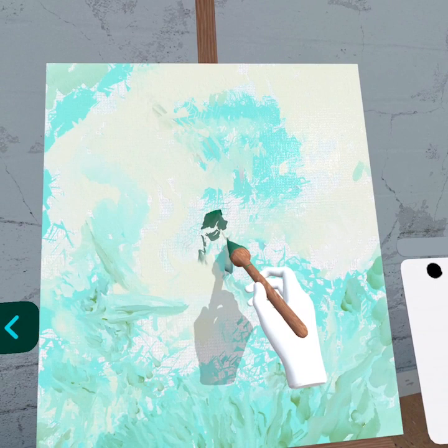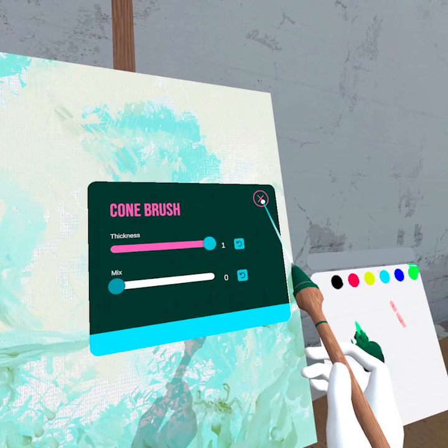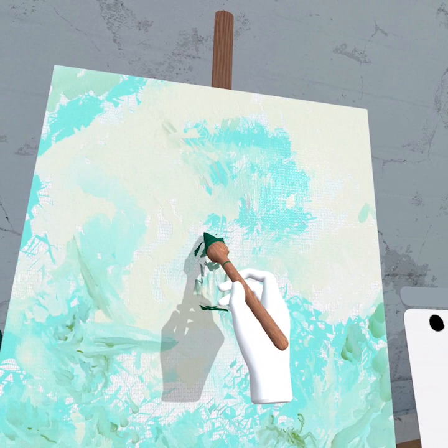I'm not doing a lot of gesture drawing here. I'm actually just trying to lay it in. The more experienced you get with painting, the more confident you get. I say confidence without a lot of confidence, but sometimes I'll start painting something and then halfway through I'll completely change what I'm doing because of some minor details that bug me. They can change the whole context of the painting.